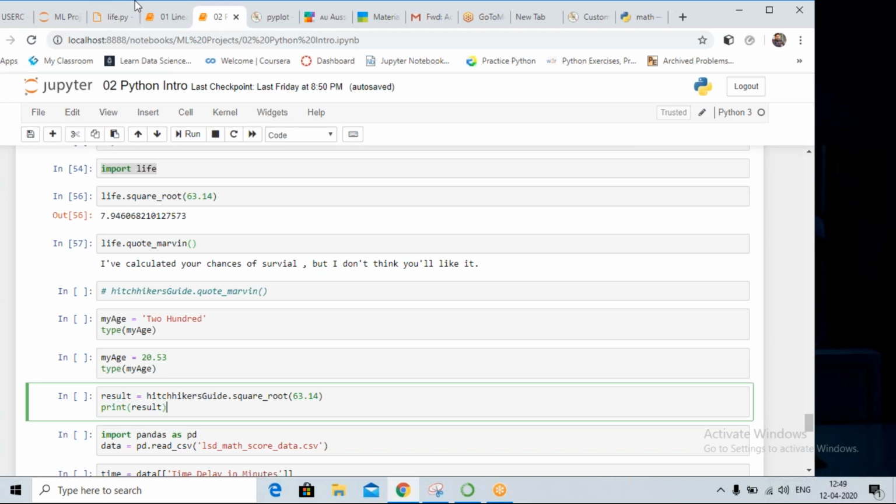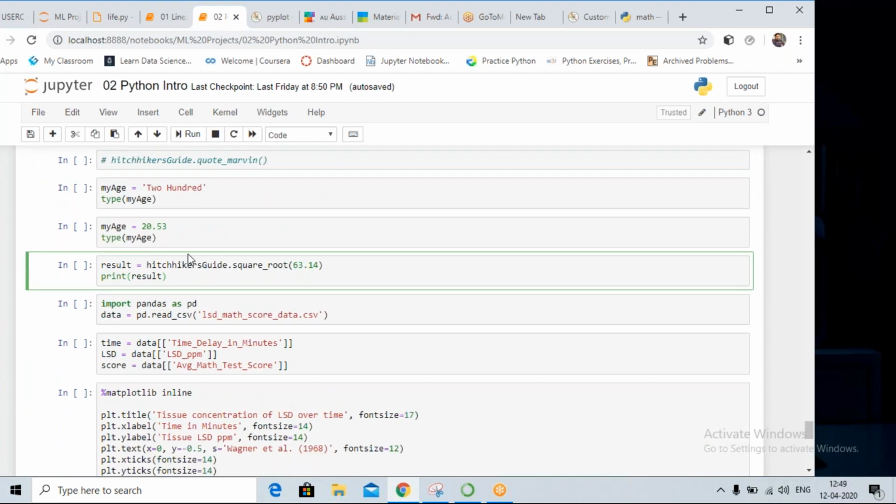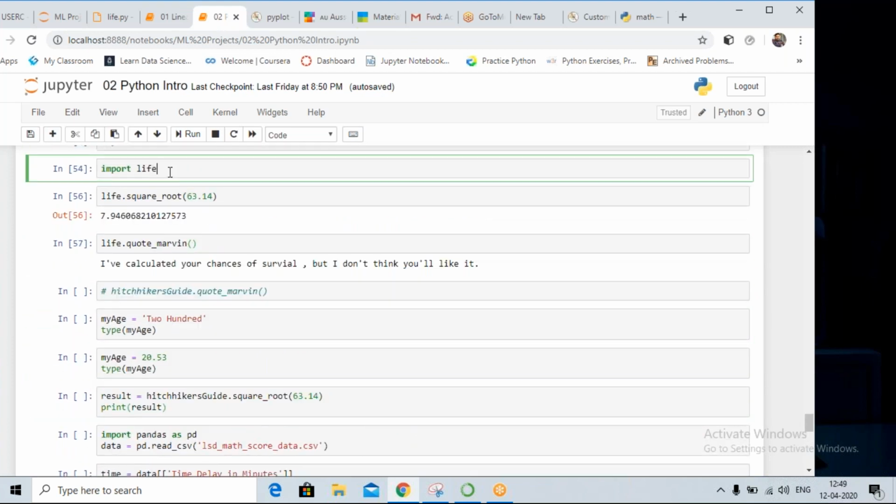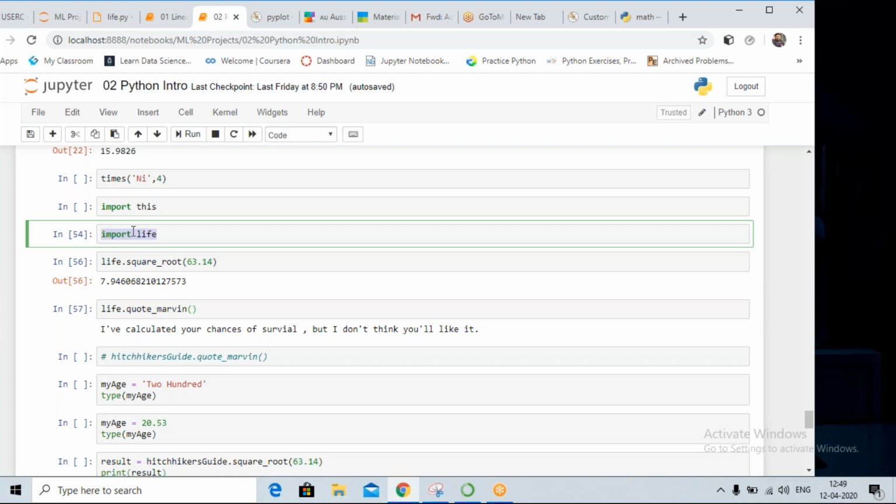Sir, there is no import button. You have to type it. You have to type import, the way we wrote it up here. Import is again a function or an object, you can call it, the way we can import a file in a notebook. You can just say import, then the name of the file, then shift plus enter, the way I did it. Let me share. This is what you have to type in the Jupyter notebook.